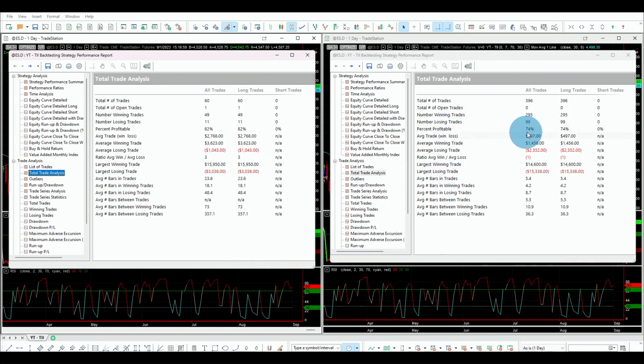Also, the percent of wins here is 74%, while here is 82%. So while we are making less money, not a lot less, but less money and higher drawdown, we are making it with a lot fewer trades and a higher win rate. Now that also comes with a caveat. We are staying on average about a week, and here on average about 4 weeks. And that's why we have the bigger drawdown in the Trend Intensity Index.